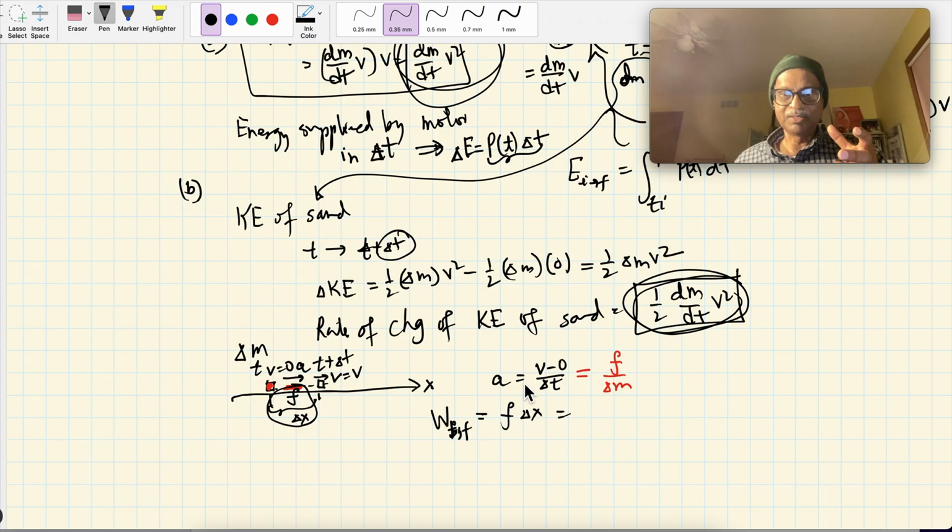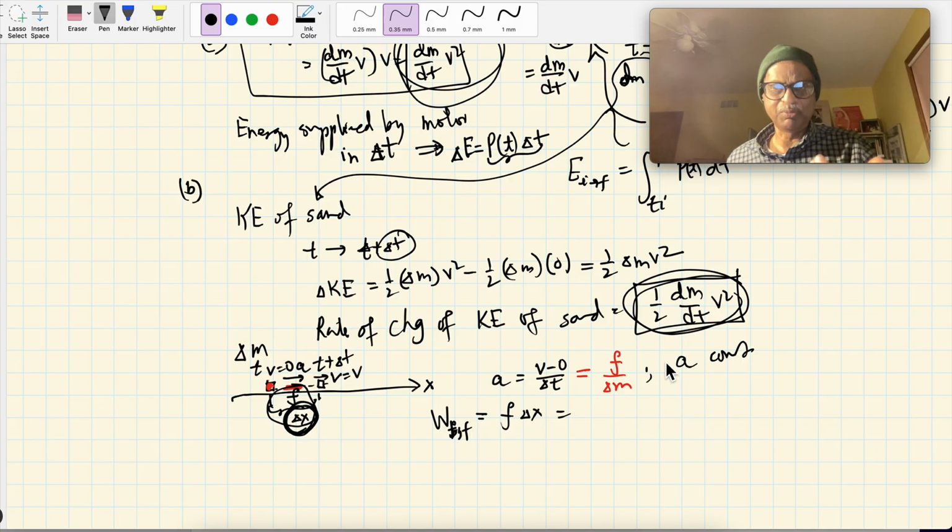And if you look at over here, F is, well, assuming the a is constant, we can actually relate it to the delta x. We can find what the delta x is. So say a is constant, we just assume that. Of course, it will not necessarily be constant, but you can assume this constant for doing the problem. So you have a v0, and you have a v equals to v, and this is delta x, and some constant a.